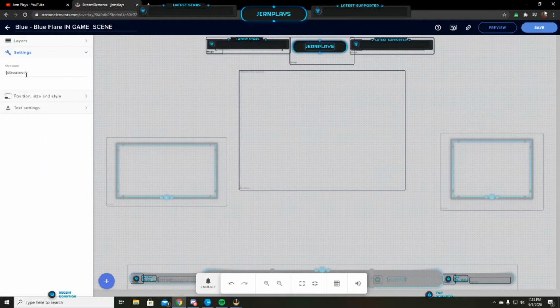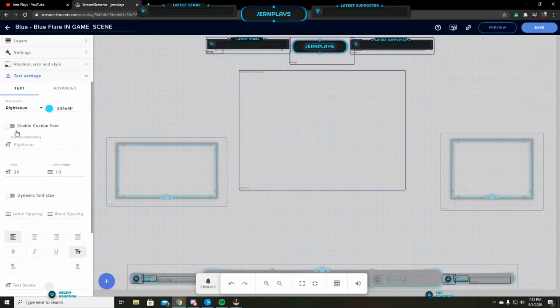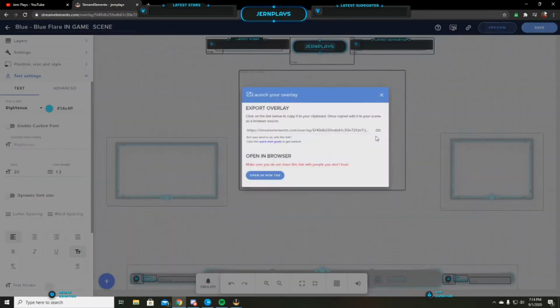We can click here. This is streamer, so it's actually going to tag from whatever you're connected to. Right now this is connected to Facebook, I believe. I haven't been streaming on it very long, but it's picking that up from Facebook. You shouldn't have to edit that one, but if you needed to edit something like the size of the font, the text settings are all down here. You should just be able to click save, and it will save. As long as you click save up in the top right-hand corner, it should save that change.